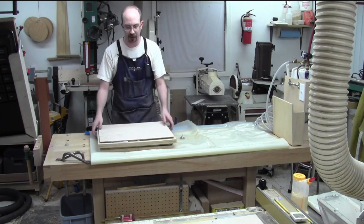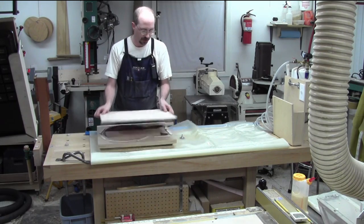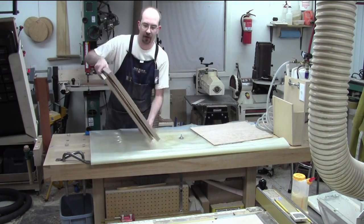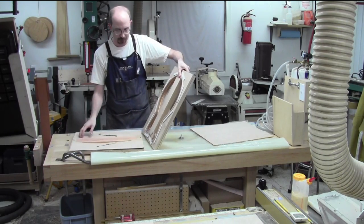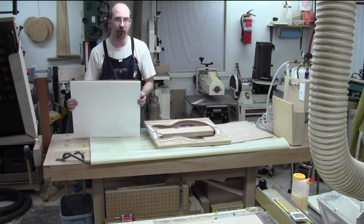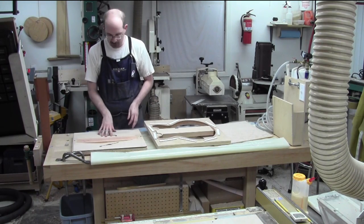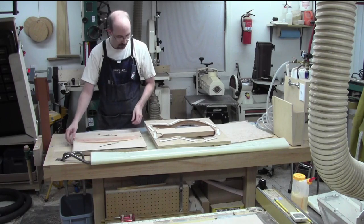I also test cut the F holes. So I've got this kind of sandwich here. This is the back, this is the keeper back. And then I sort of built up this, you can see it here, I guess. I've got the negative form with the neoprene between them. And then I've got that test panel with the F-hole test cut out with a shim. That was the 2x6 from way back when.